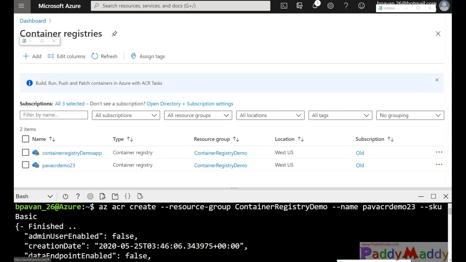In the next demo we will work with an existing container registry. We will pull a hello-world kind of image from the Docker repository, then push it and run that instance in the registry. We will also discuss how to secure it with the firewall, as well as the resource log options that you have within container registries.